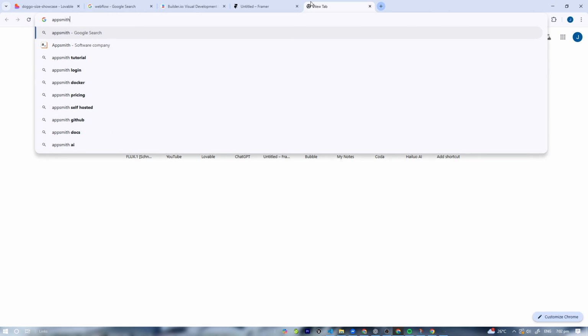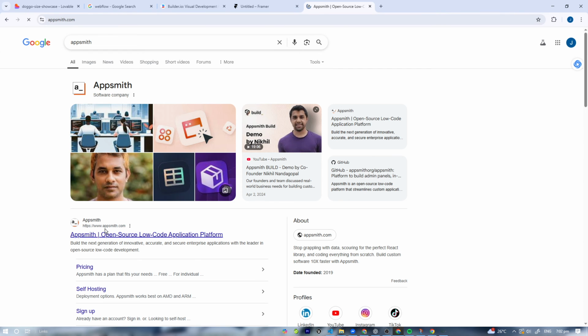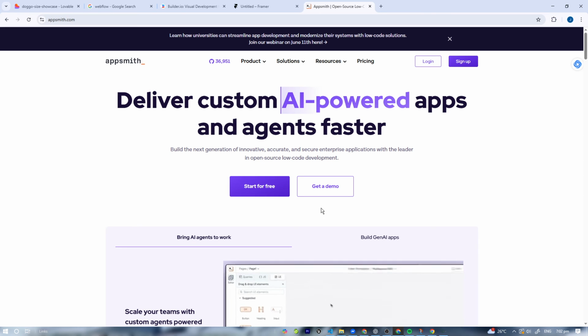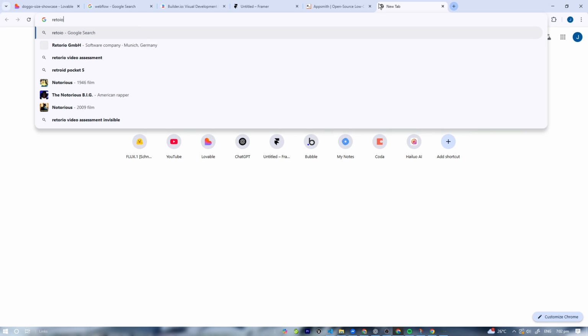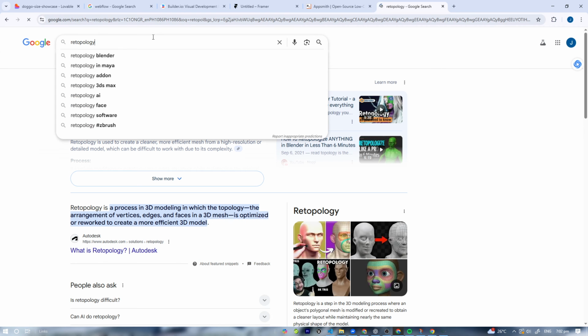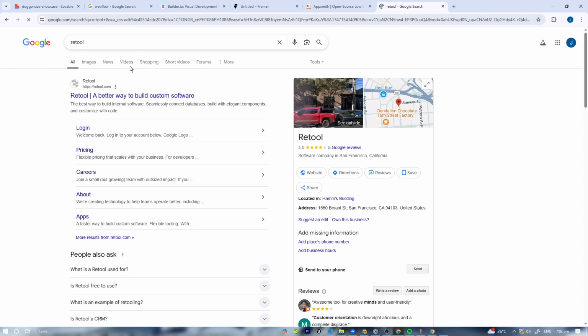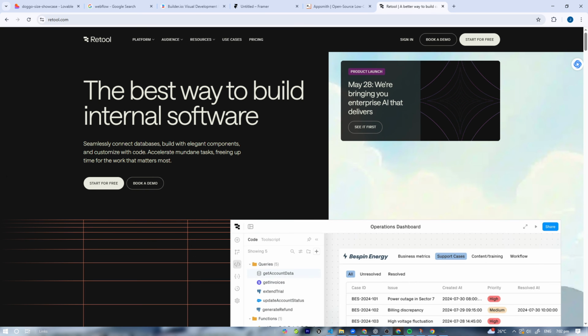Appsmith is best for building internal tools with APIs, and you also have Retool. Retool is focused on dashboards and enterprise data tools.